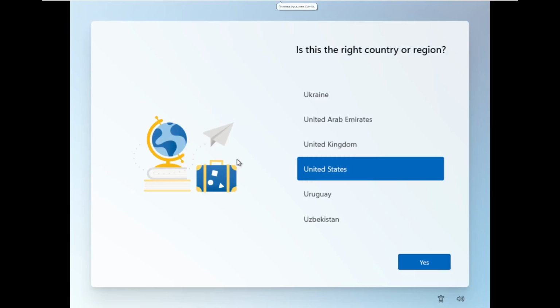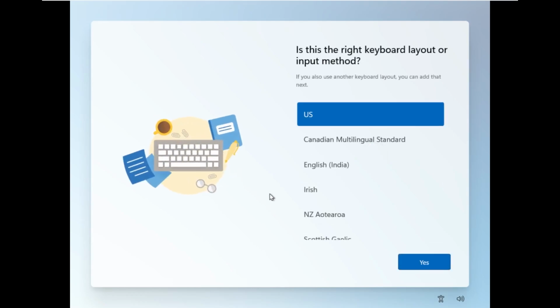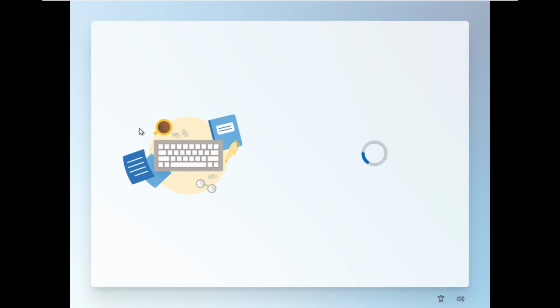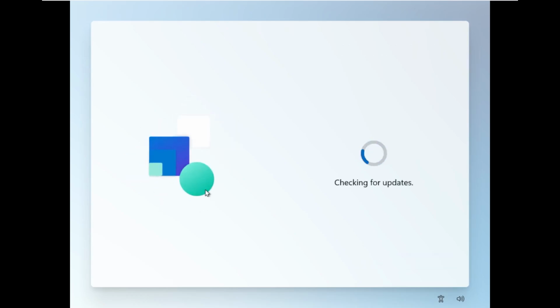Alright, and here we are on the home screen out-of-box experience for Moon Valley RTM. We can see that it doesn't look that much different from what we see in traditional Windows 11, except the icons on the left, or the animations rather. This one is the same, but the first two we saw, I don't recall actually seeing those in any real versions of Windows 11. Of course, Microsoft's going to take forever on this screen to check for updates, and then we'll come back once we are in. I believe the next step is to ask us for a user account.